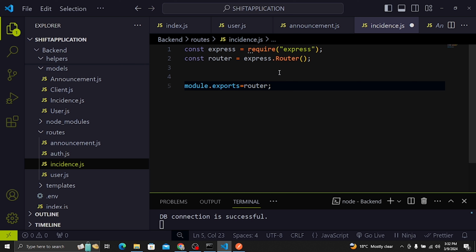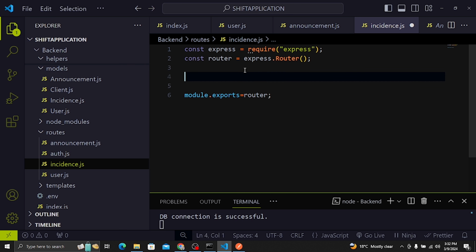Now this is where I can start handling some functionality, like add incident.